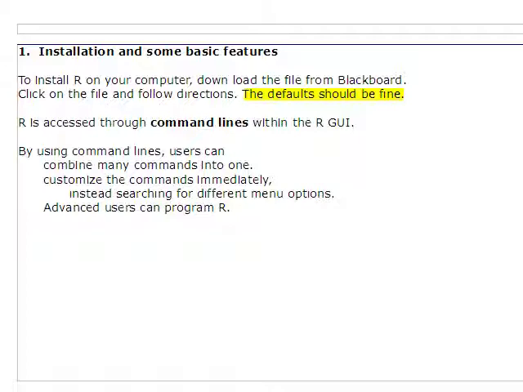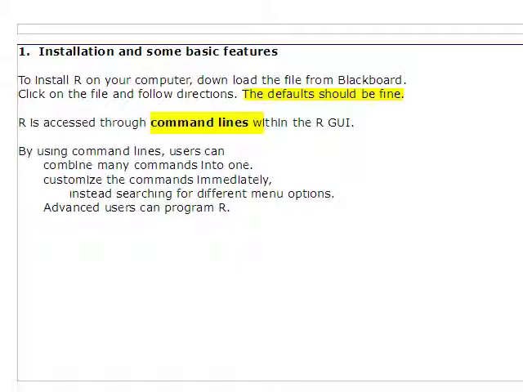The next thing you're going to notice is that R is accessed through what are called command lines. If you've never used command lines before, just think of it as texting to the computer. Most of the software that we get has GUIs, graphical user interfaces. Well, R has one, but it's very minimal. With most of these GUIs, you just point and click, and sometimes you use shortcuts, but that's how you access the software. In this one, you're going to be typing.